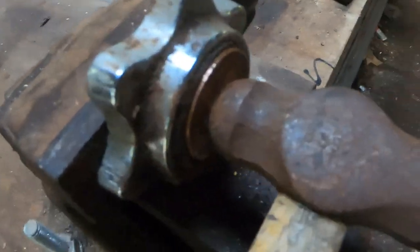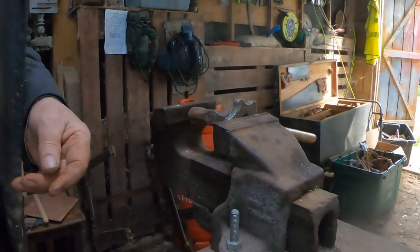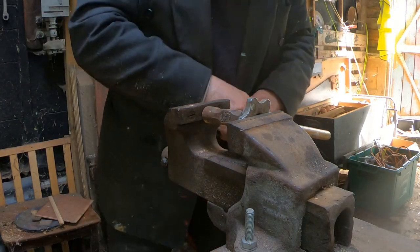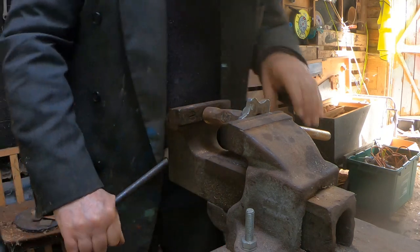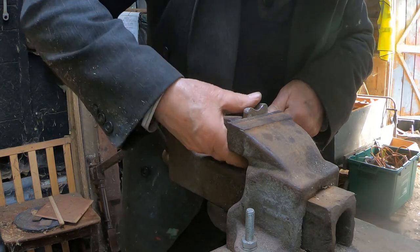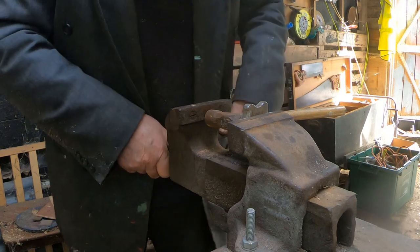We're in - there. Now I've got to do the same thing and hopefully that will become a tube this time. I'm not at all hopeful on this one, actually. Can you see that? Right, let's go. This is where it's likely to split, wouldn't you think, because I've already made that hole in it. Next time I will remember to anneal. This is going to fall off - that's gone all crooked. Bear with, it's just a prototype.